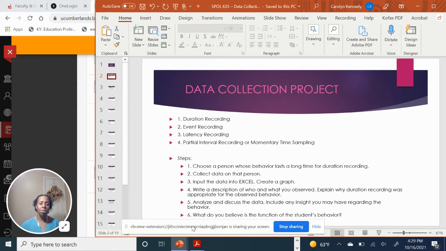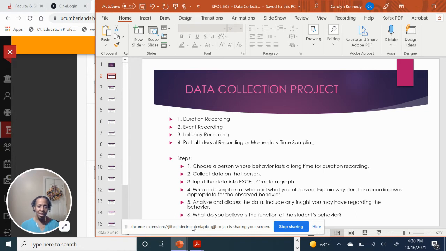So, what's more important, to know that he had a tantrum, or to know that he had a tantrum and sustained that tantrum for 35 full minutes? That's more significant. That's why duration recording would be appropriate for behaviors such as having a tantrum, or sleeping in class, or elopement when the student went missing for a while or took off, or whatever the case might be.